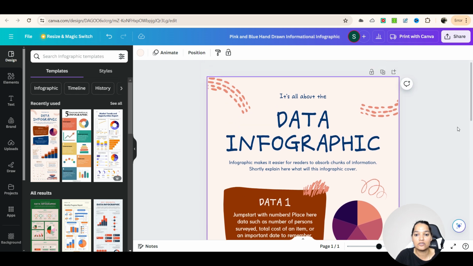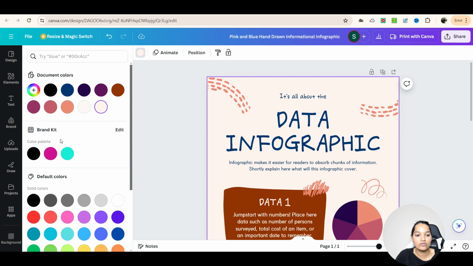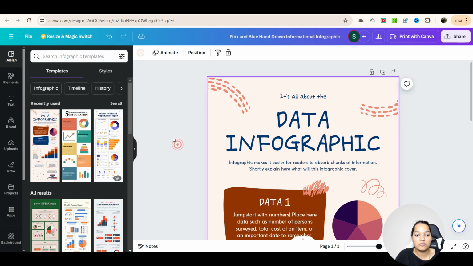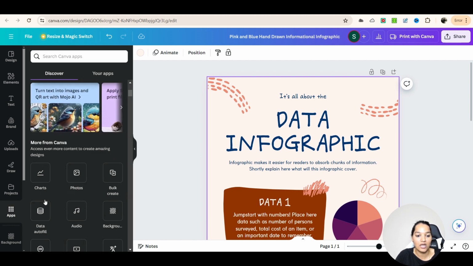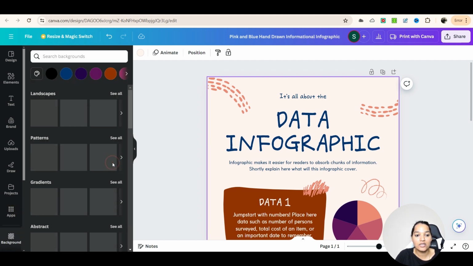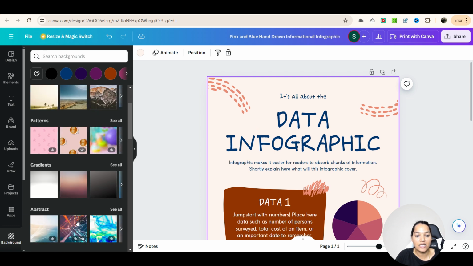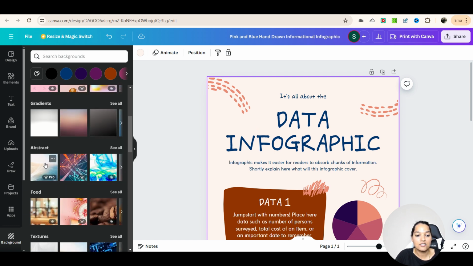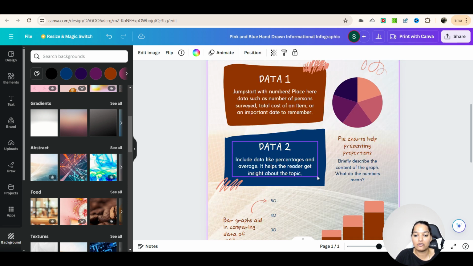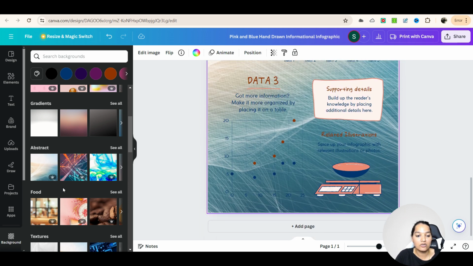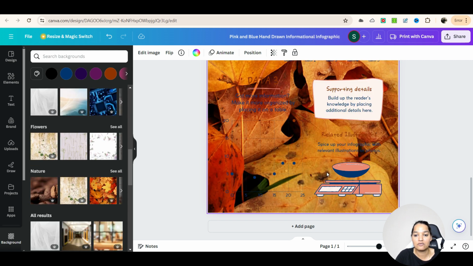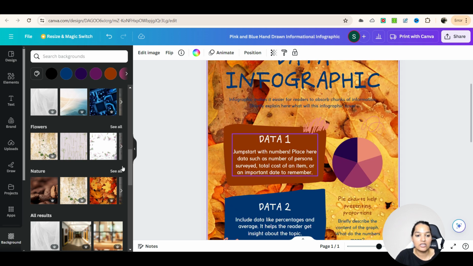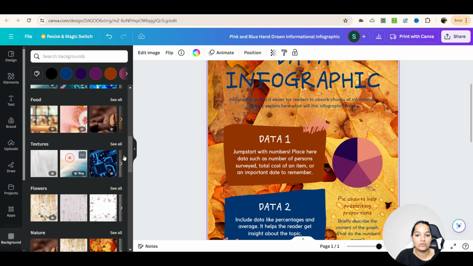One of the ways is you select the document and you click, you'll get this highlighted and you'll see the color over here. All you need to choose is whichever color you want. Similarly, if you go over to these apps here, there is an option for backgrounds also. If you scroll down, there is an option for backgrounds. So click on that and you can choose any of these backgrounds. Let's say I like something like this. And this looks pretty good. If you didn't like it, you can choose another background, like this leaves here, which I didn't like, but I just wanted to show you. You can change into a different background. Let's say we switch over to this background.